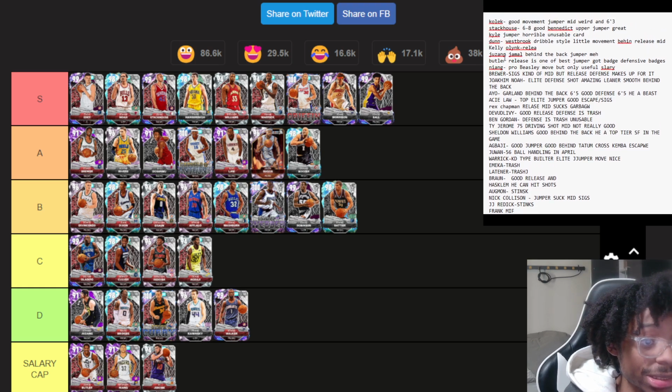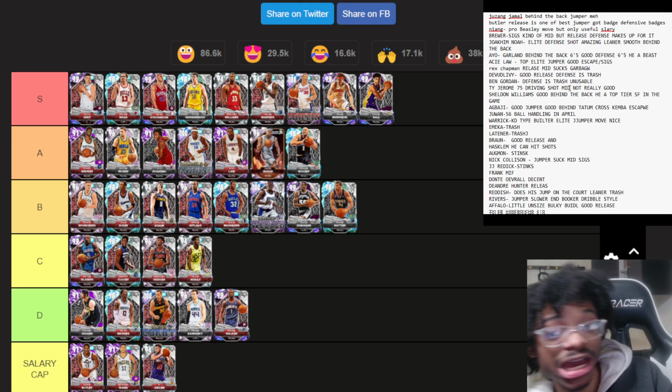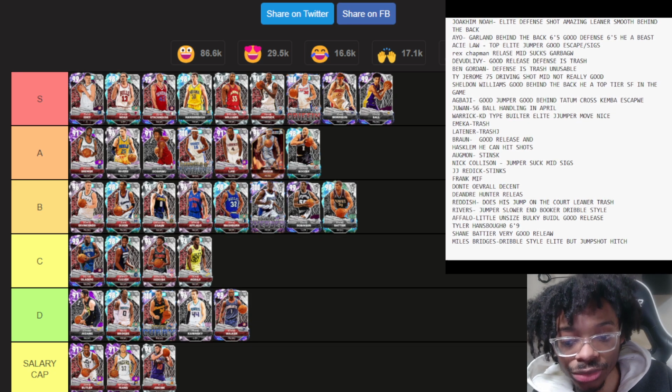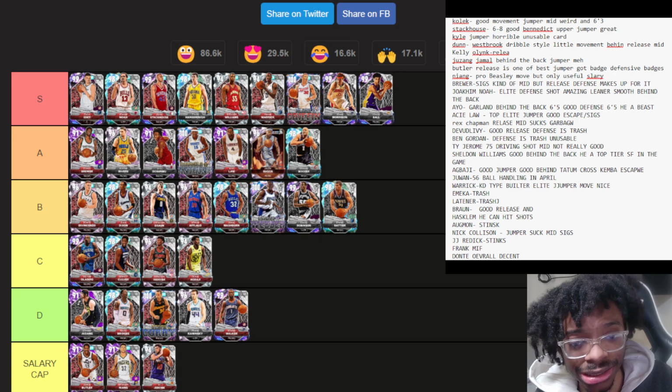Juzang, I might have forgot some. Like Juzang had a behind the back, mid jumper, Brewers, Sigs weren't the greatest, but made up for it. I took a lot of time for this, so definitely take a look at this. I'll definitely make it a little bit bigger so you can read it if you want. And you know, my grammar might be bad on here, but it is really good. And it is a good tier.